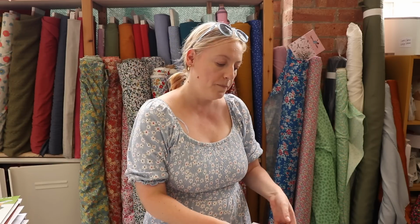And just to follow on from that, we wanted to show you some patterns that would work really well with cotton lawns. So some of the patterns that we showed you with the cotton poplins would also work well with the lawns. It's just to bear in mind that because the lawn is lighter and has a little bit more drape, it wouldn't give you as structured, crisp a finish, which is what you'd get from a poplin.